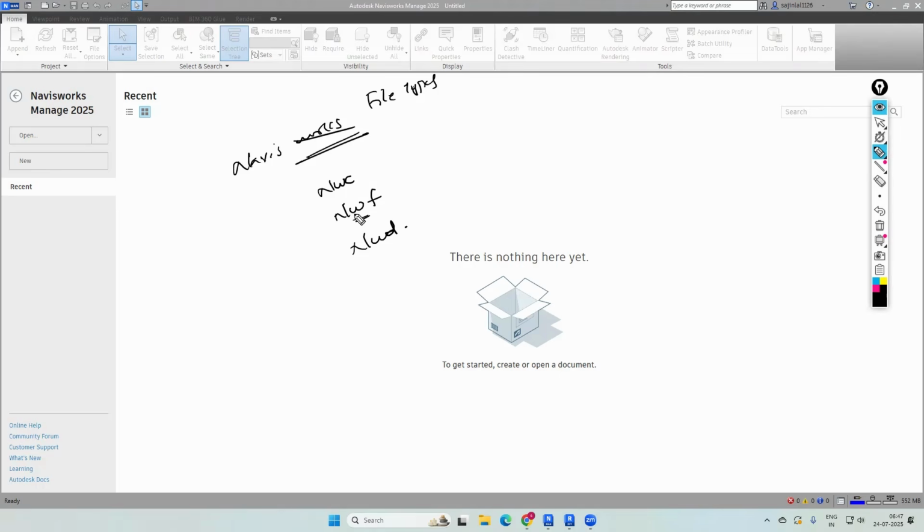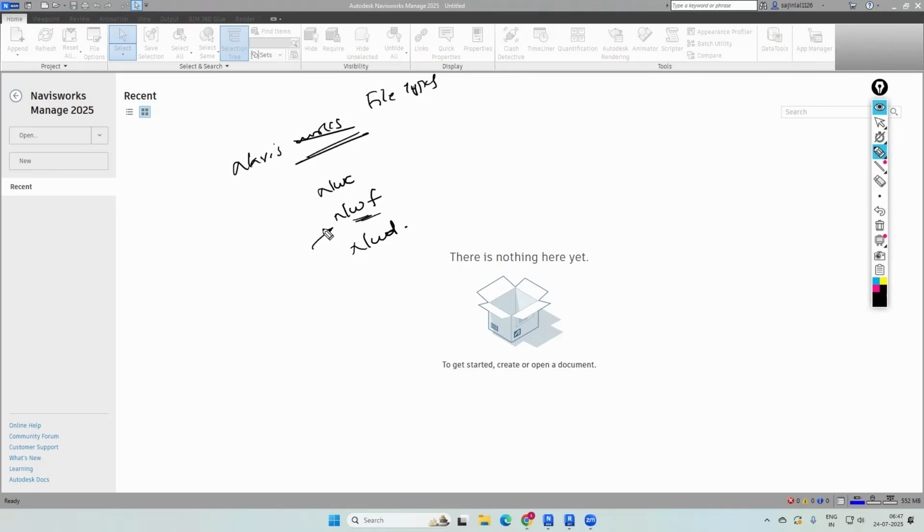NWF file is Navisworks file set, that is your working file. When you are doing something in Navisworks, after that, if you need to save that file, you can save it either as NWF or as an NWD. So when you are working on models, we will be saving as an NWF only. Comparing all the 3 files, the NWF file will have the minimum file size, means the NWF file will not be carrying any real model. Rather, it will be only carrying the links, model links. For example, you will be linking your architecture file, your MEP file, your structural file. All the links it will be carrying, it will not be carrying the real model.